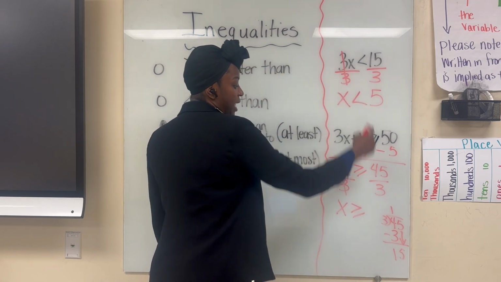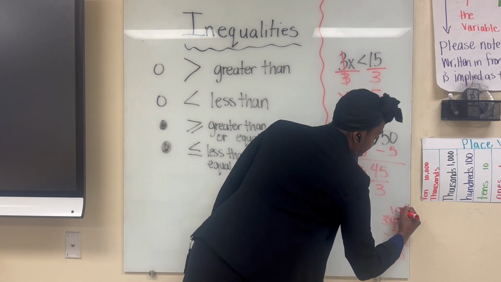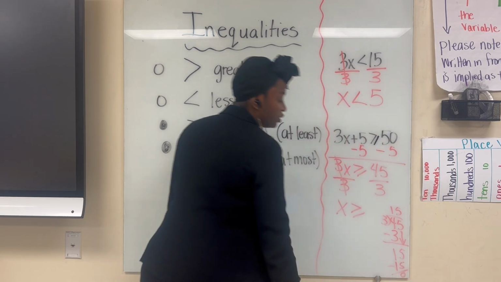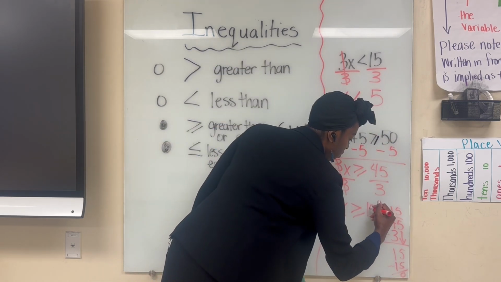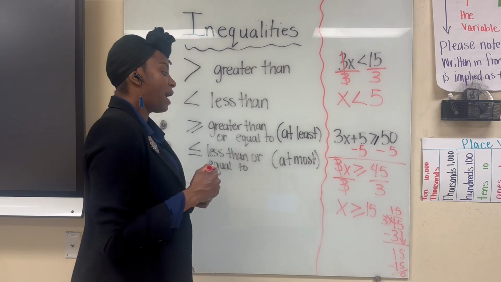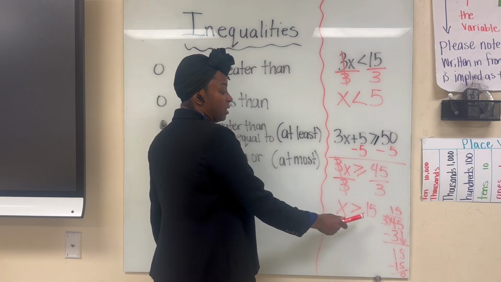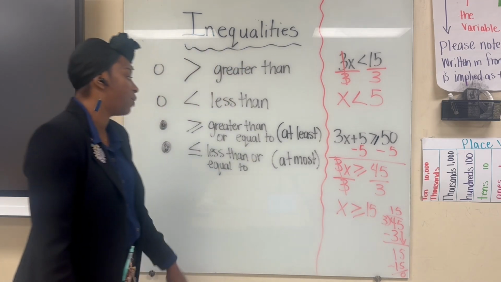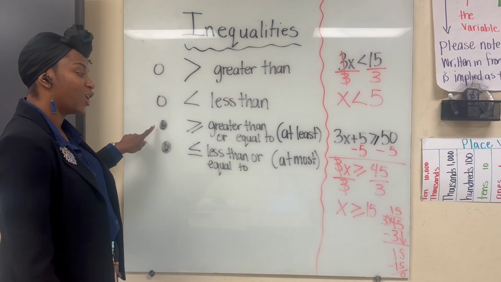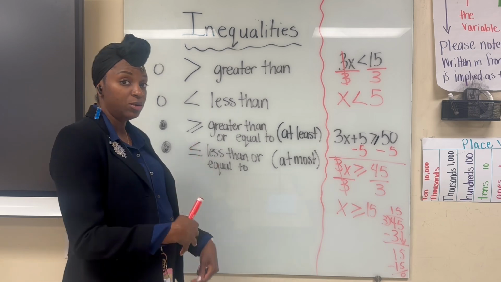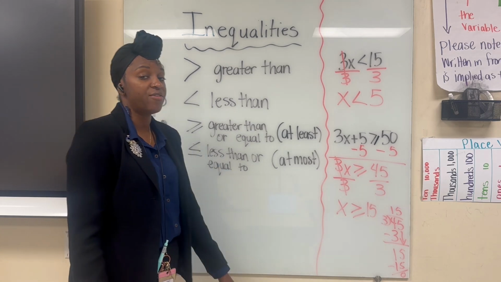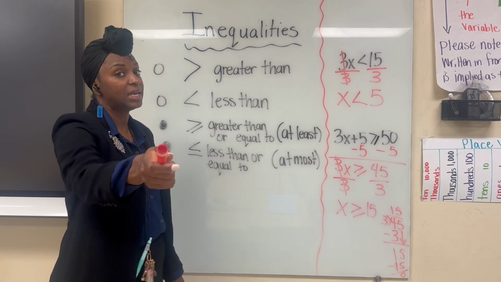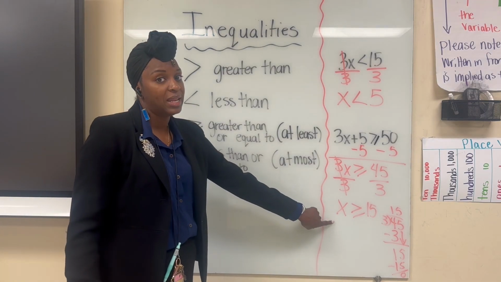And as we saw at the top, 3 goes into 15 5 times. 5 times 3 is 15. We have no remainders, which means our quotient is 15, and we will plug that in. So our solution is x is greater than or equal to 15. This time, we can include the 15 in our solution set, and it will be a closed circle because it is included in the values of x. So x could be 15, 16, 17, but it can't be 14 because that would be less than 15.